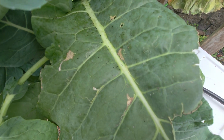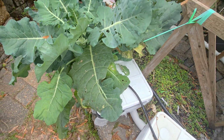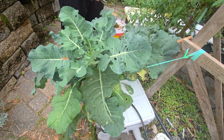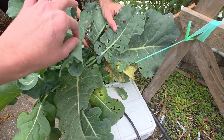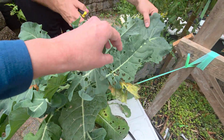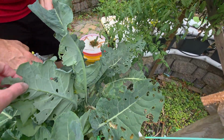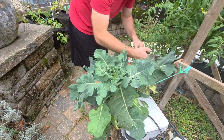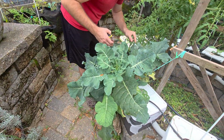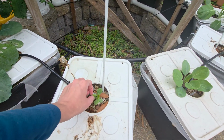But you know what I'm seeing? I am seeing a whole lot of caterpillar poop. Those black specks are caterpillar poop. Yeah, this whole leaf section here is full of them. We need to get the worms off. There's one right there. So definitely got worm pressure right now. It got warm for a little while, and then all the moths and everything came back out. Now it's gonna get cold again, so hopefully that'll be the last time we really gotta come out and do that until spring.